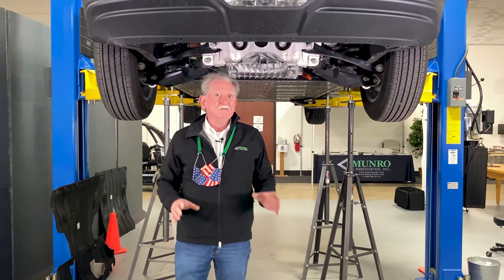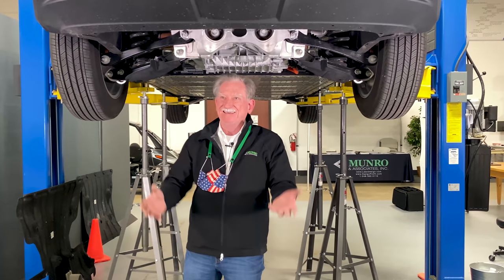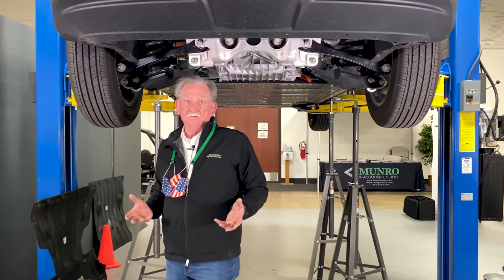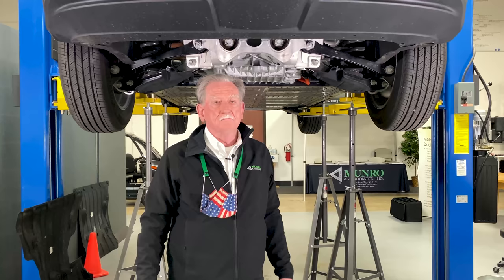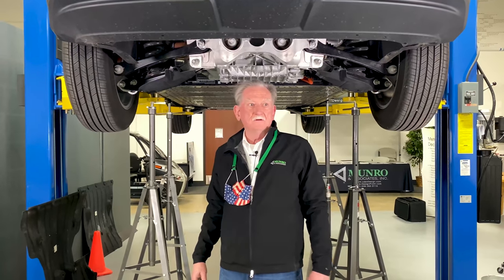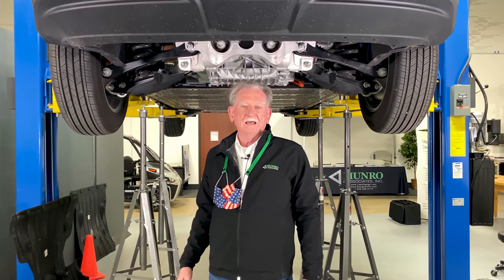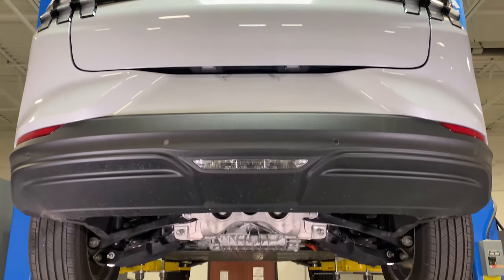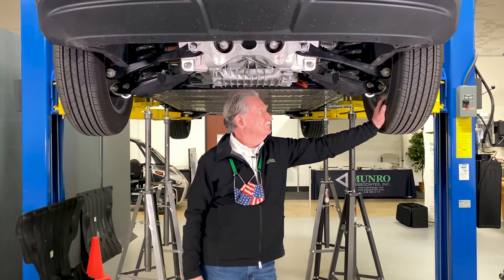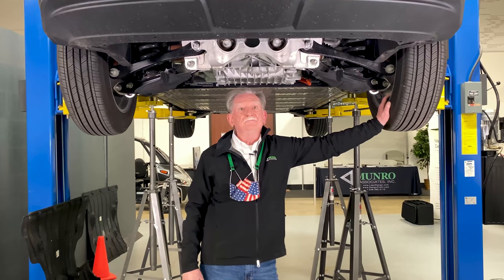That's a little bit about the rear end of the vehicle — we haven't even scratched the surface yet. I'm kind of impressed. I didn't even want to do the Mach-E; I figured it was going to waste our time. But the tidbit that changed my mind is that Tesla owned about 80% of the EV market share last year, and they're down to 70%. That 10% differential has mostly been eaten up by this car. I thought it was just for dyed-in-the-wool Ford guys, but that's not the case. This is a pretty good-looking vehicle and I'll talk to you more about it — hopefully every time I open my mouth it'll be good things to say about the Mach-E. Bye-bye.